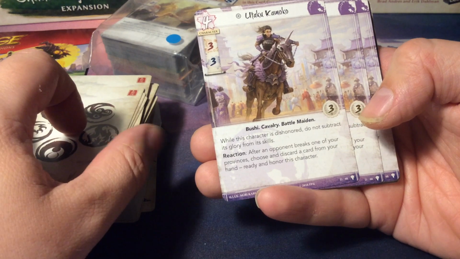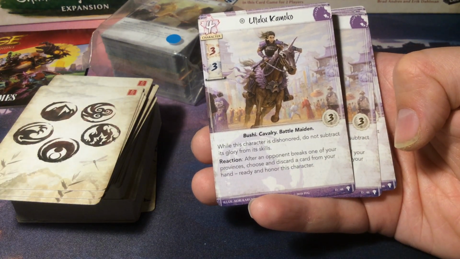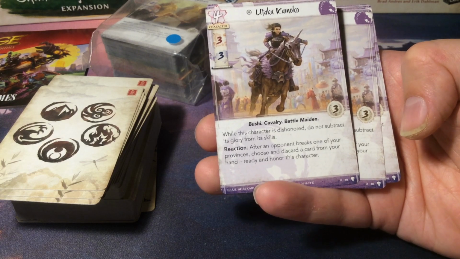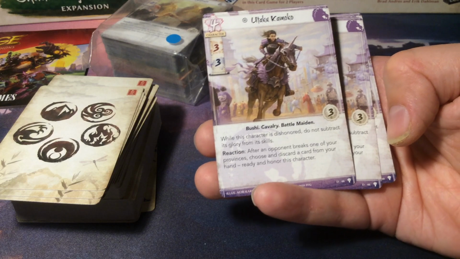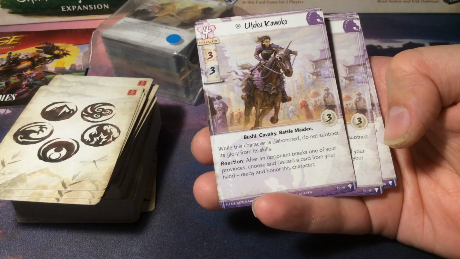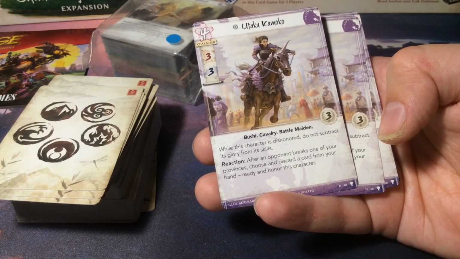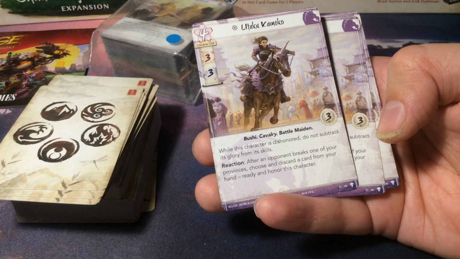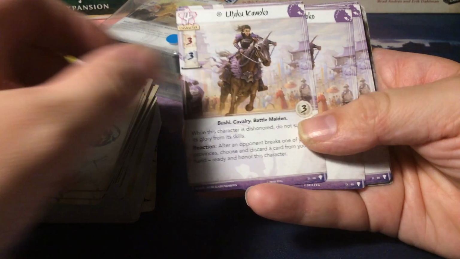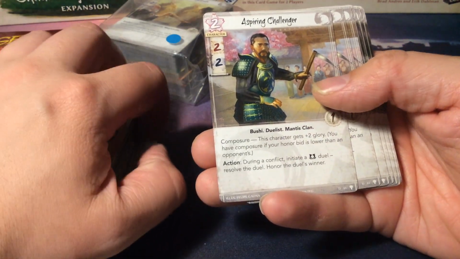Cool. Otaku Kamoko. For 4 we get a 3/3 character with 3 glory. While this character is dishonored, do not subtract its glory from its skills. Oh my god, that's not nice. That's really, really not nice. Reaction. After an opponent breaks one of your provinces, choose and discard a card from your hand. Ready and honor this character. Alright. Right, we go on to the neutral cards.